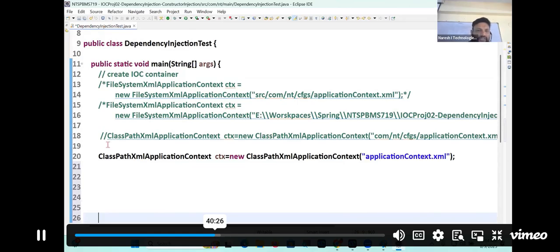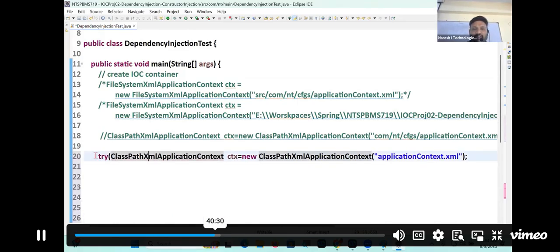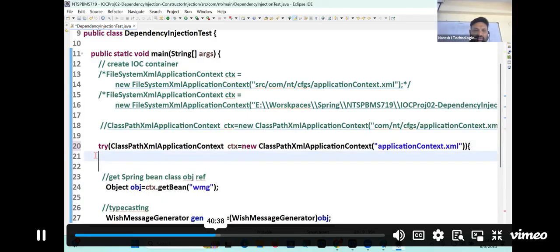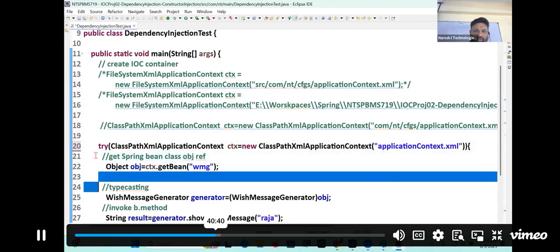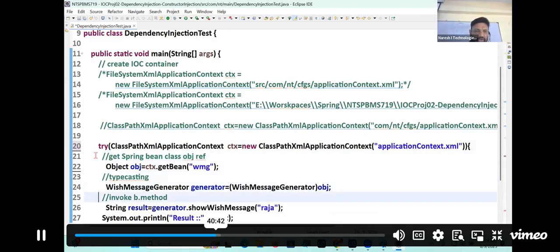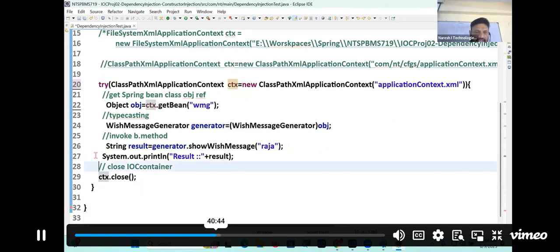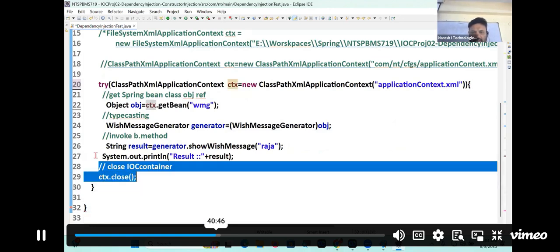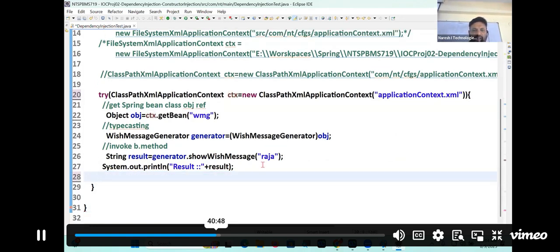Now onwards, let's use this model, guys. Here I opened the IOC container using try with resource. Is there any need for me to close this container, guys? No. I can happily end the try.